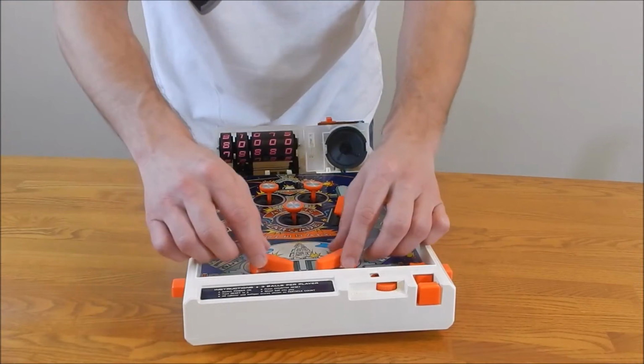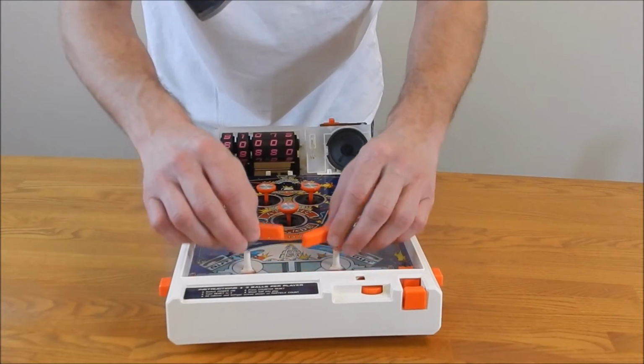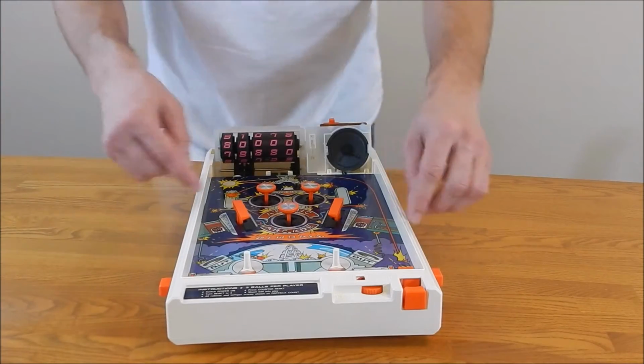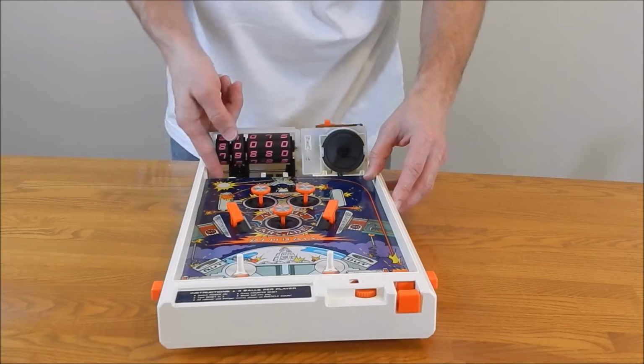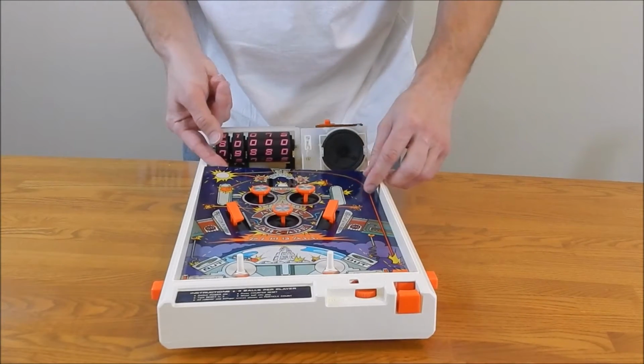Okay, the paddles rather. So let's see here. These lift right off. Of course, you've got to make sure it goes in the right way. Now this metal piece is what you have to lift up. The metal base, with the paint on it, exposes the motor and everything.